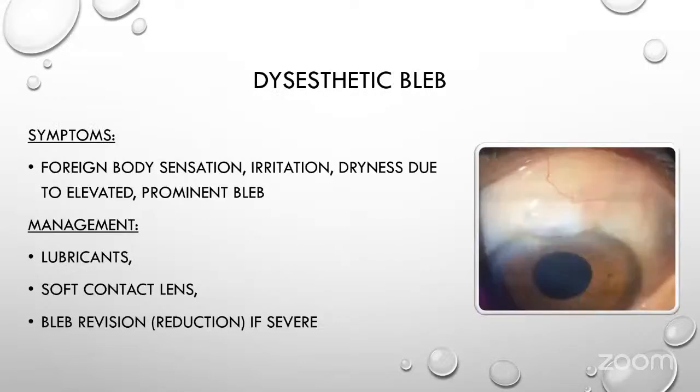Dysesthetic bleb also is another post-op complication. It's a common presentation, a bleb that is symptomatic. And the symptom can be foreign body sensation, can just be irritation, can be feeling of dryness, or just the appearance of a prominent bleb that is uncomfortable. That may just be what the patient presents with. How do you manage? Lubricants. Lubricant goes a long way in giving the patient comfort, because this dysesthetic bleb can also form dellen, and the dellen also can induce more dry eye symptoms. So just lubricant alone can suffice. Sometimes you can use a soft bandage contact lens to ameliorate the dome division of the bleb, especially when it's cystic, or we can actually go and do a bleb revision, and that is in severe cases.